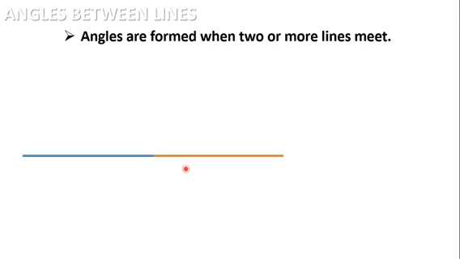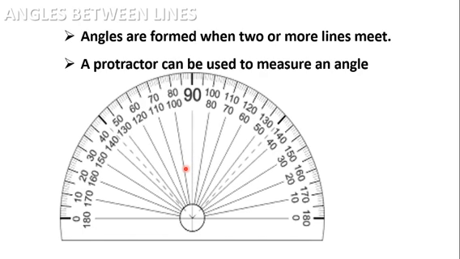The next thing that is also very important for you to know is that a protractor is what you can use. Most of the time, that's what is accessible to measure an angle. So when two lines meet, how do you know the angle that they form? You need a protractor, and you can use it to measure your angle. And this is a sample of a protractor right there on your screen.